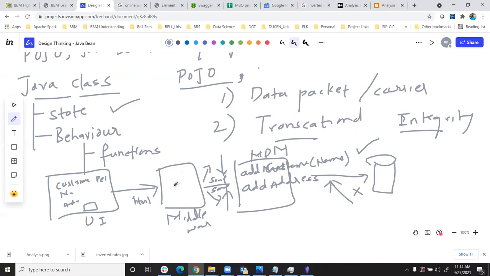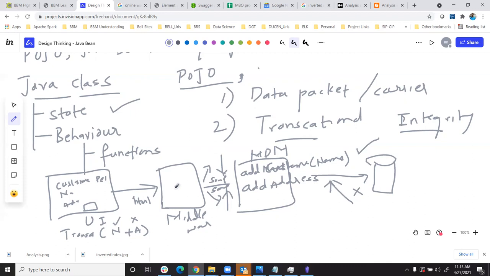Okay, so in the transactional sense, for them the transaction is that you need to add the name plus address. So this becomes their transaction. But then here you split it. So the integrity is right: as long as both are committed onto the database, the transaction is completed. If only one happens, the transaction is not completed, it's not a transaction. So only when both are done, that is when it is done.